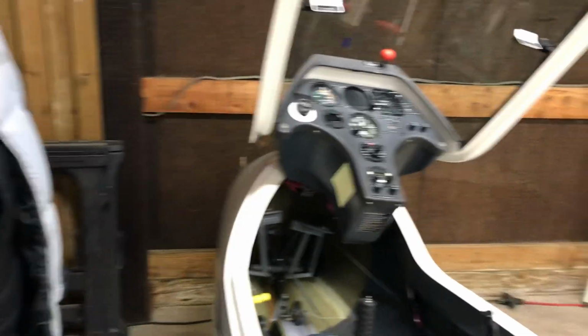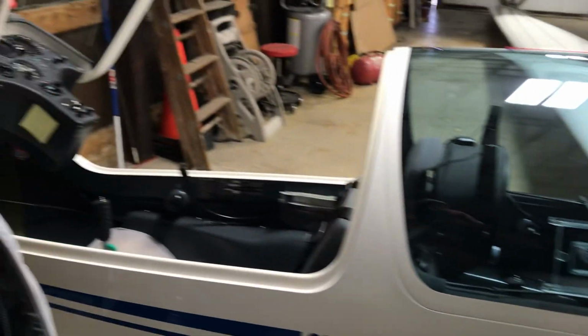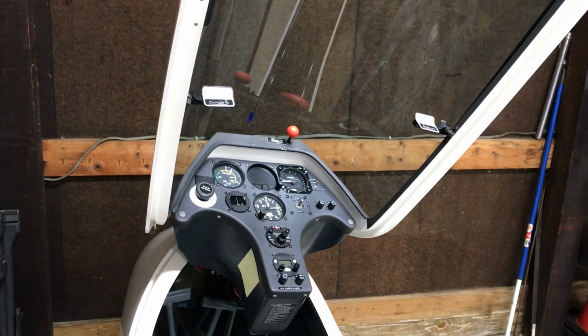So can you pilot the glider from both the front and the back seats? You bet. So when you train someone who's never had a glider license before, do they usually sit in the front or the back? In the front. Yep. In fact, just about everybody I give a ride to, they're sitting in the front.